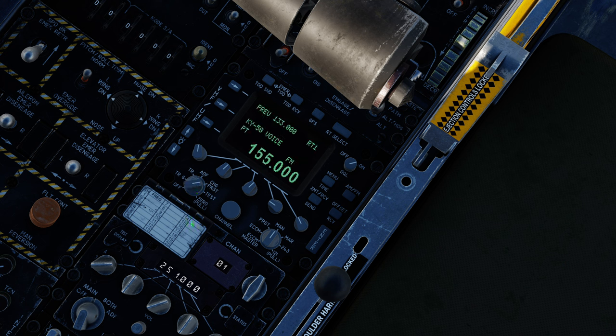Then you have change preset. The way that works is: put the radio into preset, roll the radio to the preset you want to edit, and then simply change the frequency to anything you want. Let's put it to 155 and press the top line select key for load. That is now programmed. If I take this back into transmit and receive, you'll see that preset number nine is now 155 as I programmed it.